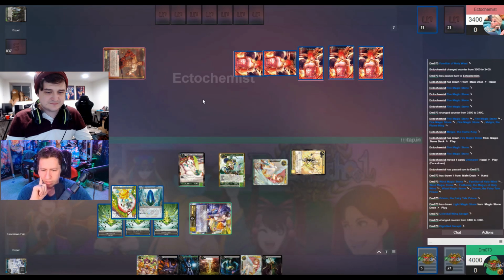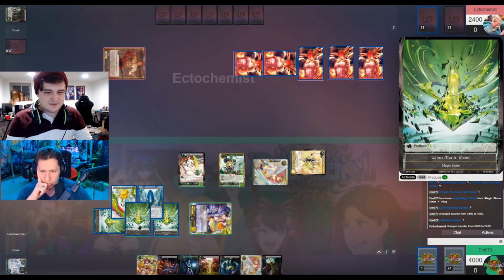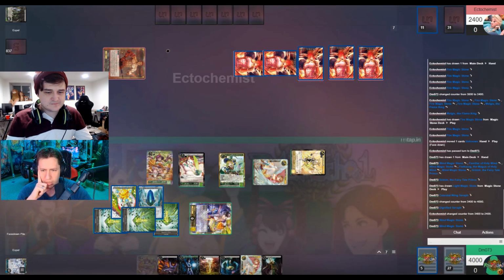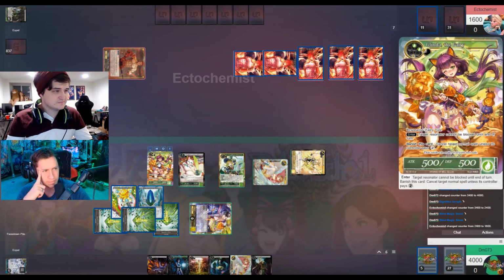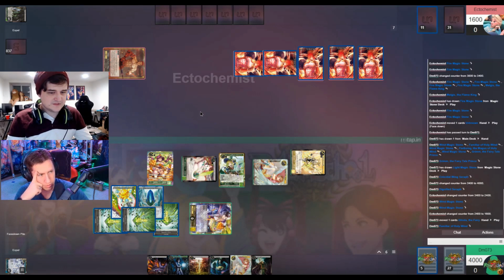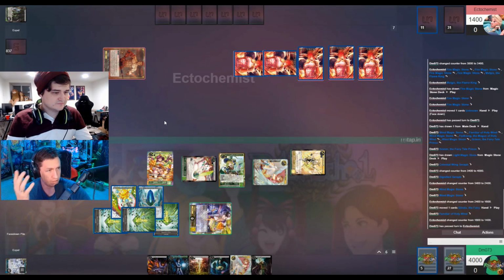Let's have Dignified go in as well. Dignified successfully hits. I'll take 8. And then let's play our Lady Glinda. And we'll give Tama unblockable for some reason, and then we'll go in for 2. I'll take 2. Okay.